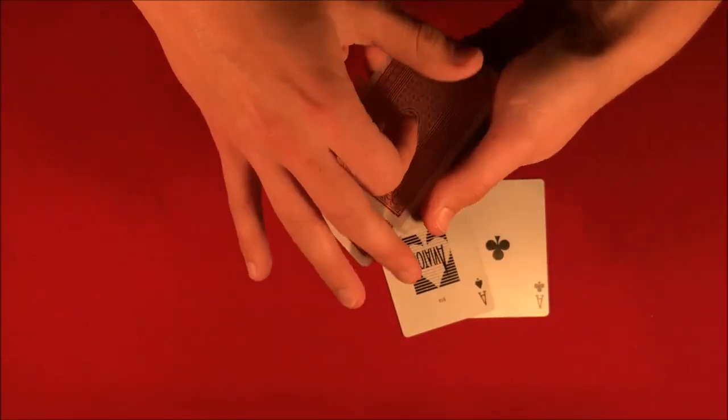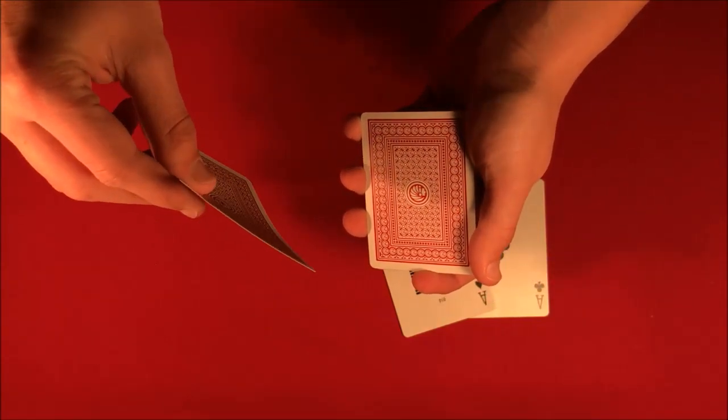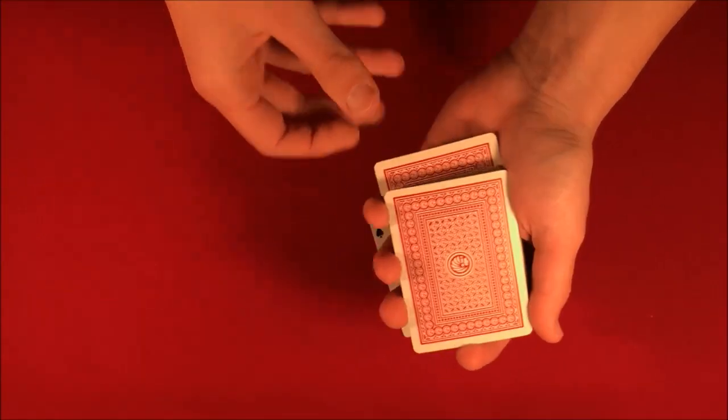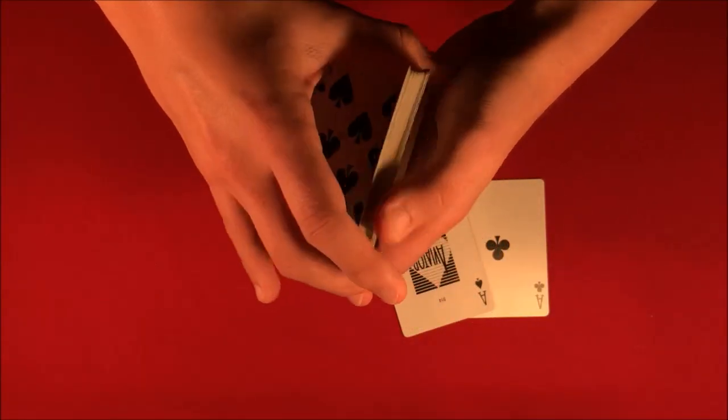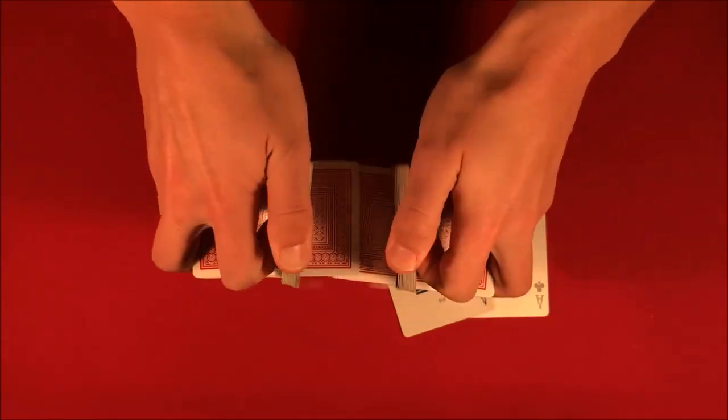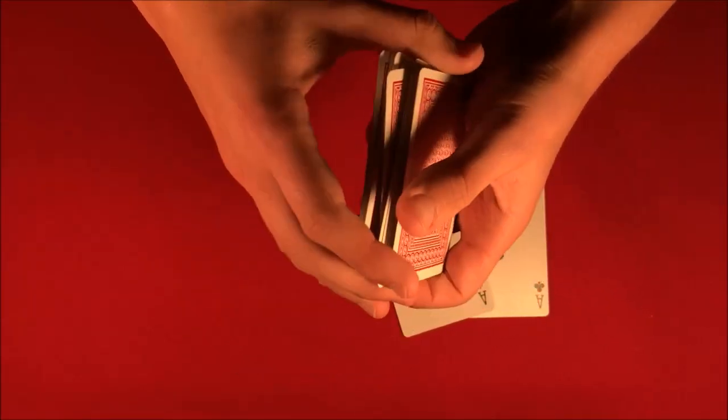At this point, you could have the spectator go ahead and pick any card that they want from the middle of the deck. Let's say it's this card. I'm not looking at it guys, I'm showing you the card this way. I can't see it, so hopefully you guys all got a glimpse at your card. I'm going to put it in the middle, and from here you can start off just by giving the deck a couple shuffles. This way your card is actually mixed up and lost into the deck.